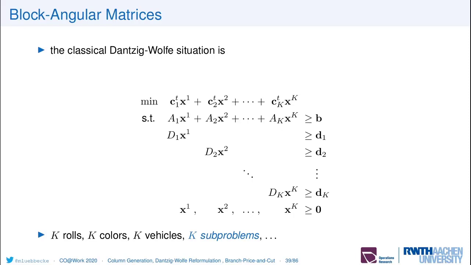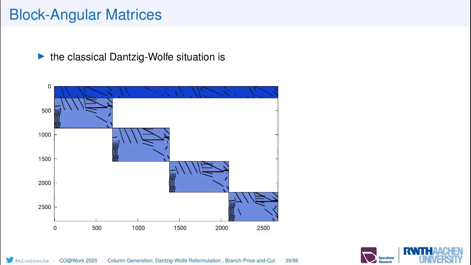Okay, if you look into the coefficient matrix of this model, it would look like this. Every black dot here is a non-zero, and for purposes of better visibility, I have colored the constraints belonging to the first subproblem, second, third, fourth. So we have 4 independent subproblems here, and they are only linked by some constraints saying that what happens in these 4 subproblems, they together require a common budget or have to satisfy a common demand or something like this.